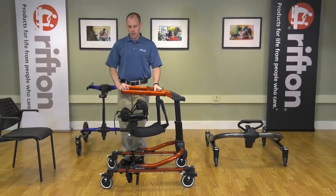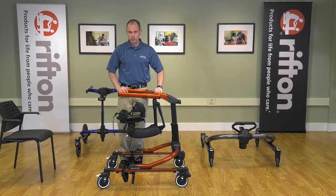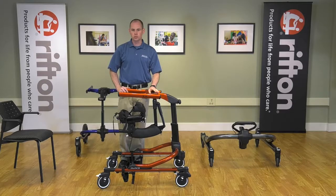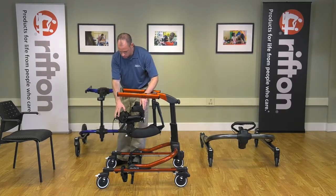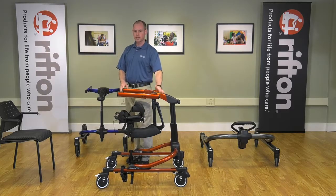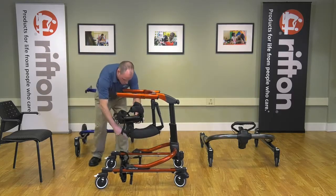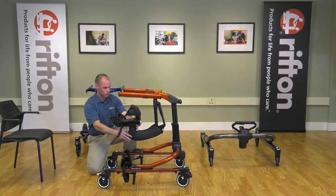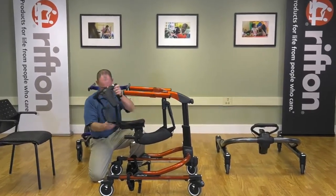The one other thing you can still do is allow for reverse ambulation. Having the client and the pacer walking with the pacer supporting them from behind. To do that, what you'd need to do is take off the hip corral.